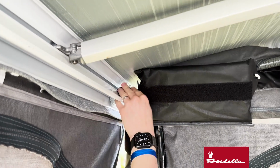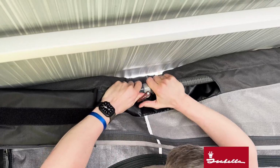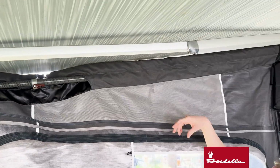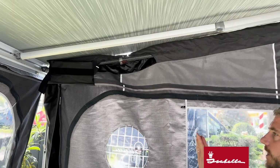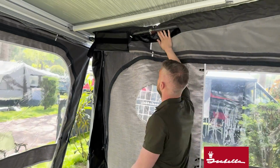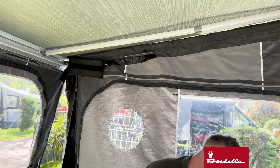And now you're ready to tension out the pole. And you want to try and get a lot of tension into this pole, because you may have seen at the halfway point on the carbon pole, it's got a spring. And that spring is designed to be closed up, but then if there is movement on the canopy, it's meant to move with the canopy to make sure that there's always tension into that pole. Then we're going to go on to the second side.